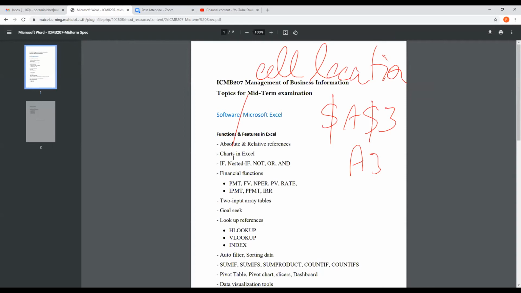Then we will have charts in Excel that you have to create. Normally we don't fix the chart type that you have to use. You can choose what chart type is specified in the exam. We will tell you to create a chart in Excel, but most of the time I let you choose by yourself. You can choose any chart that can show and compare the values that you created. Then we study IF, nested IF like the example that I showed you on the option button before, NOT, AND and OR that we can use.